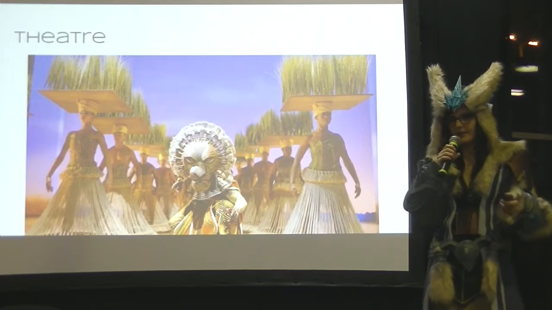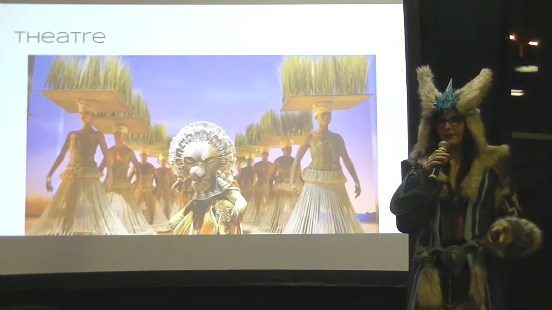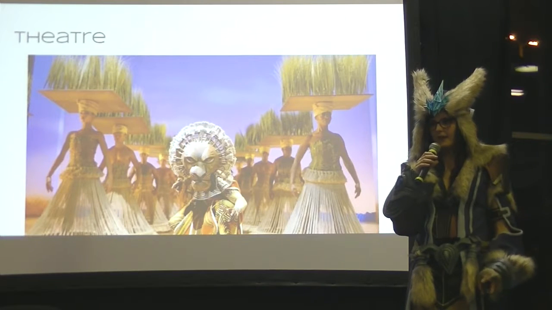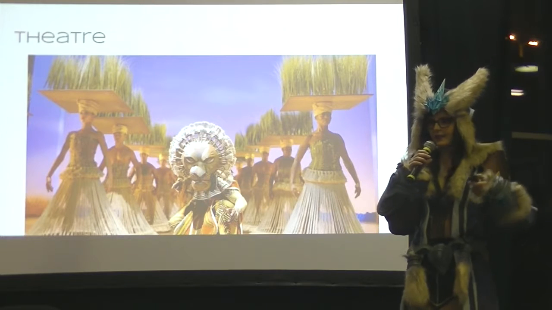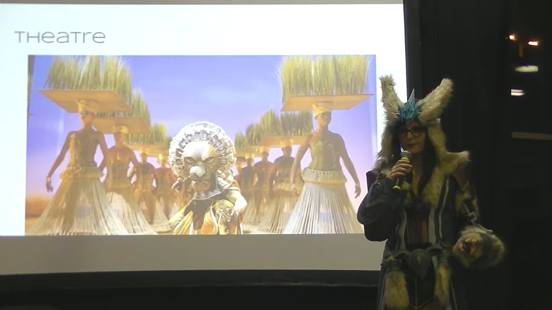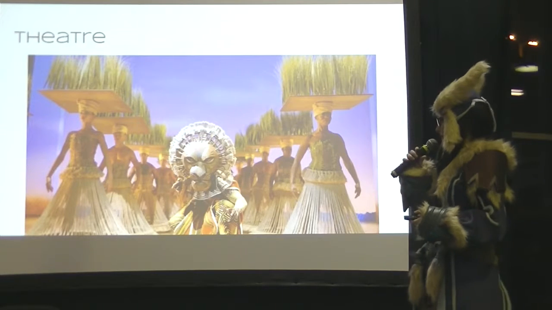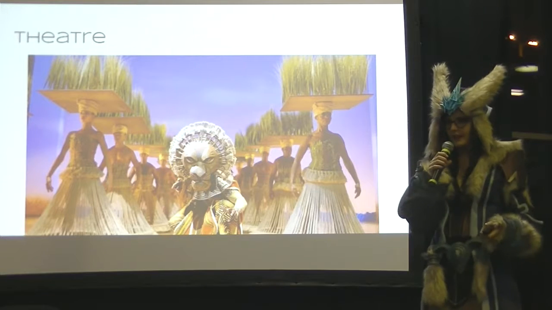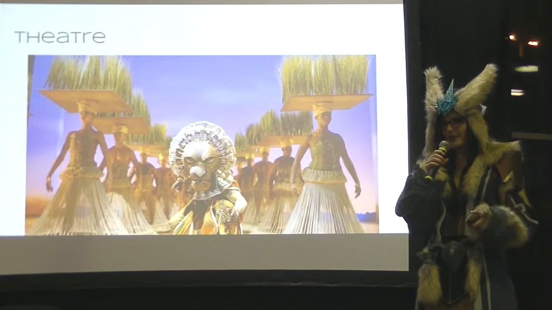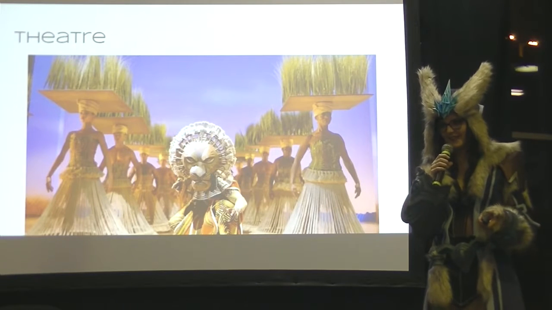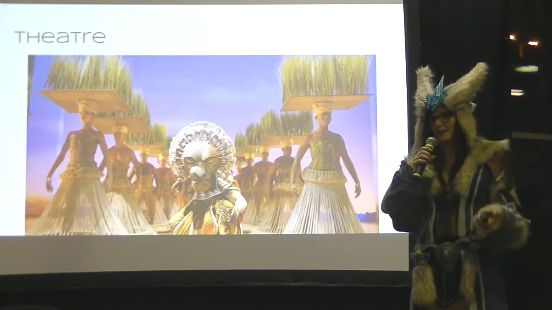Then we have character and costume design for theater. And the theater has the possibility to go very abstract. And we're used to it, we expect it. The theater is seen as a rather high art form, and we accept that it's not as concrete and it's more abstract. So when you have the Lion King and you have like 20 dancers basically cosplaying grass, you're fine with it. But it's something completely different than the character design you would expect for cosplay.